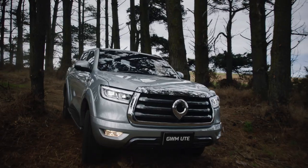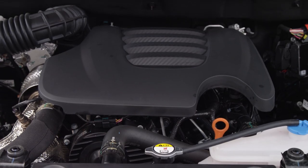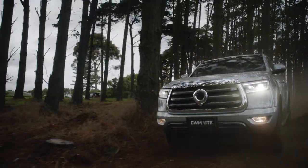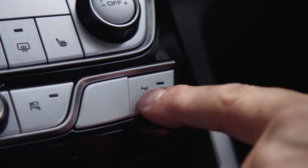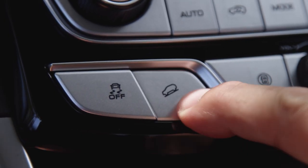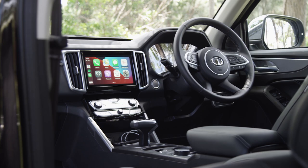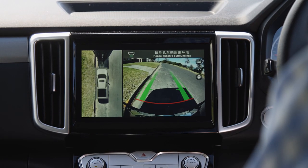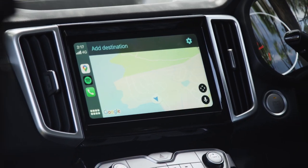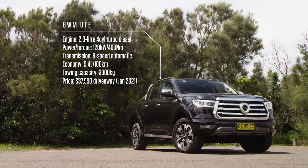There are three utes in the range and they all use a two-litre four-cylinder turbocharged engine that sends 120 kilowatts and 400 newton metres to all four wheels. They've all got a properly good 8-speed auto from ZF, which makes gearboxes for companies that include Ferrari. All three are proper 4x4s with low range gearing and a locking rear diff. Safety-wise, it's got AEB, blind spot assist, rear cross-traffic assist, seven airbags including one between the two front seats, a 360-degree camera, and more. Want more? Leather, keyless entry, Apple CarPlay and Android Auto — done. And the price? A scarcely believable $37,990 drive away. Loaded.